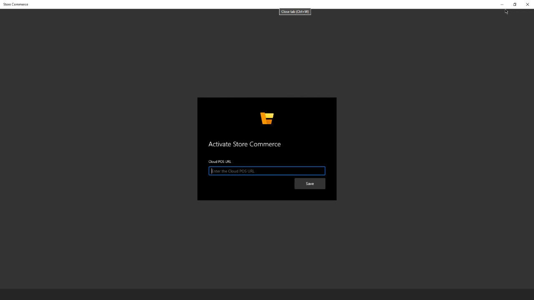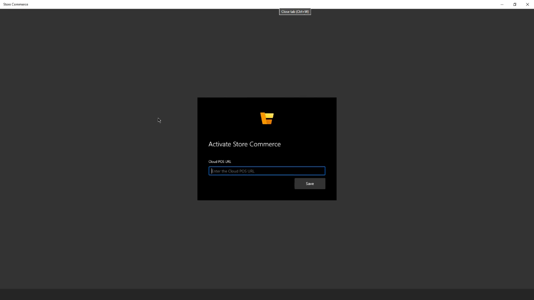The use of that settings button is, suppose you entered a wrong cloud point of sale URL and then clicked save, you want to reset that URL. Then that option will help you. Or the other scenario is, I installed this Store Commerce in my store, and before going to production I want to point this app somewhere, because the shell app is not going to change whether it's prod, test or dev. It's always going to be the same.